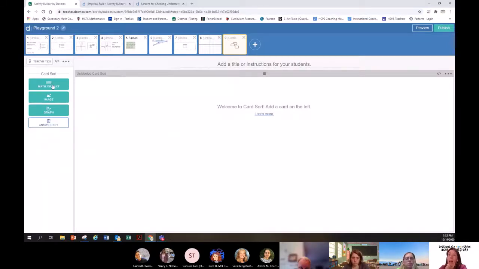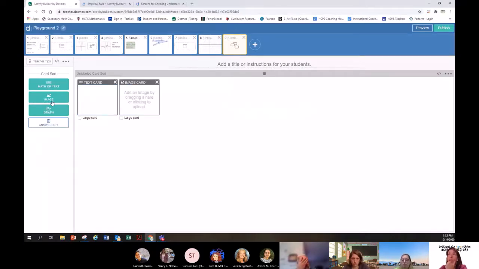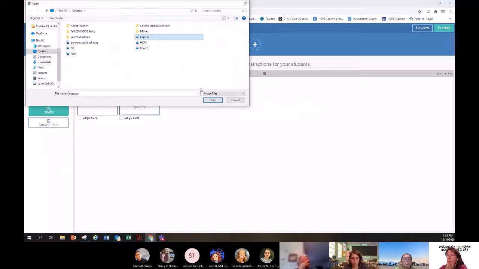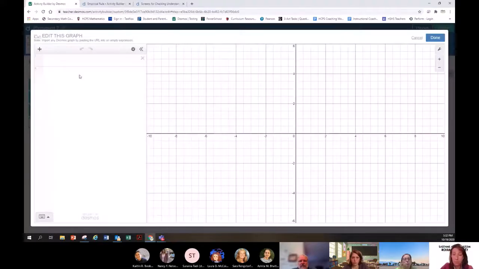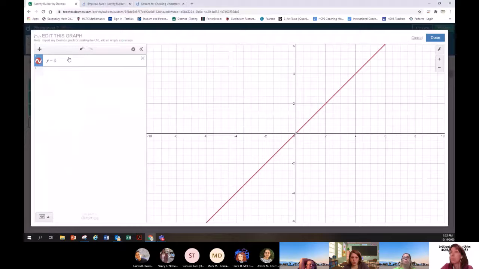With card sorts, you just add the cards that you want. They can be a math or text card. They can be an image, and then you would just click on that image again and upload whatever image you wanted. And then you can have graph cards. So if you want a graph card, you just type in the equation that you want, and then it would produce that card.